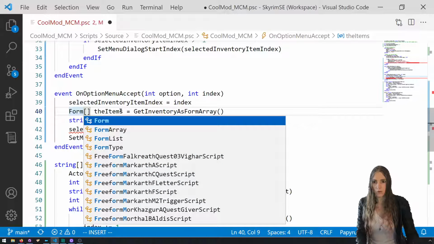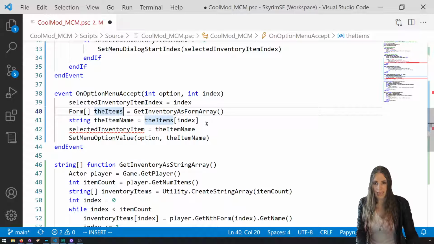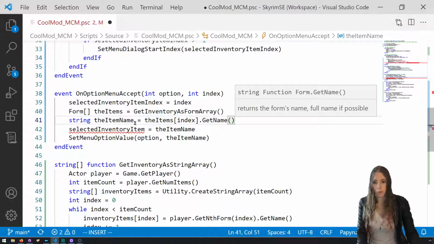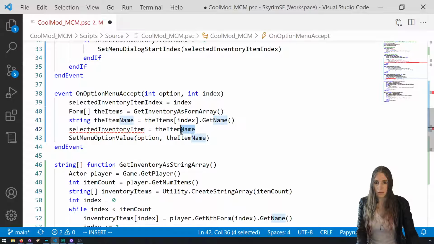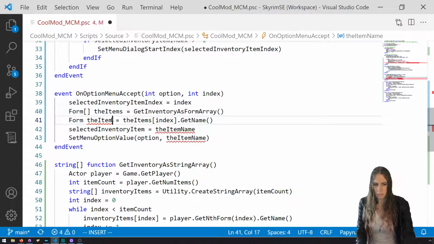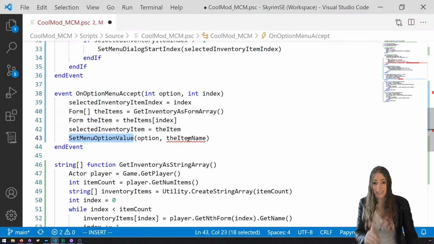So we'll say form array, the items, the item name equals the item's get name, because now that's a form. And then we'll say the inventory item equals the actual item. So let's say form the item. So get the item from the array based on the index, then set the selected item to that item, and then set the text to, instead of the item name, the string that we were holding on to, we'll say get name from that form.